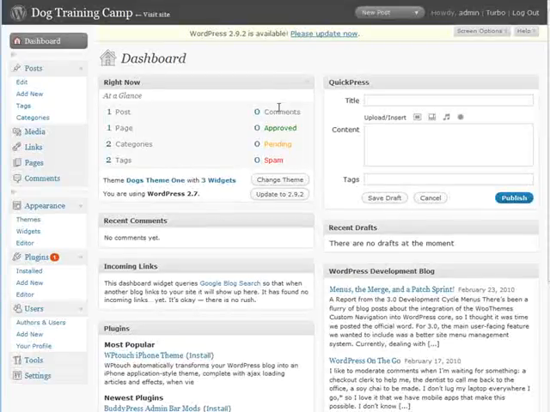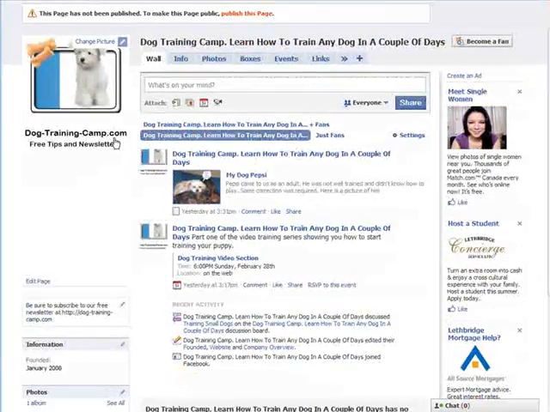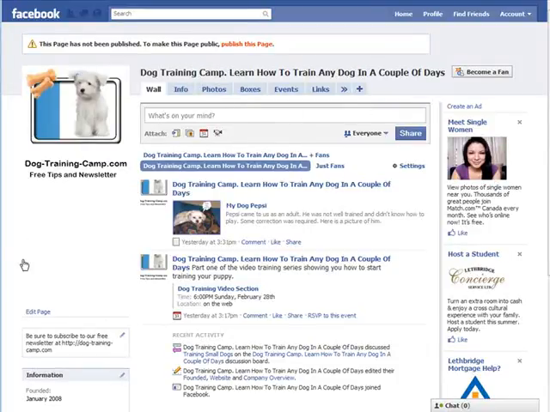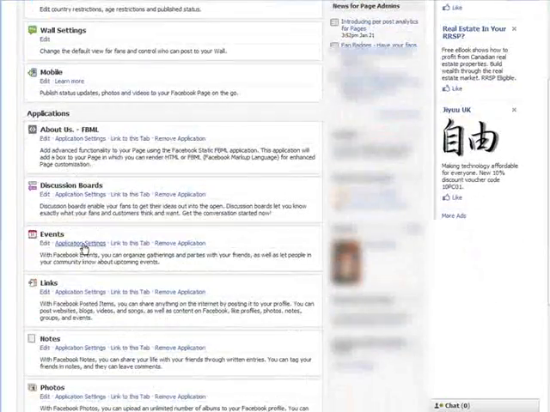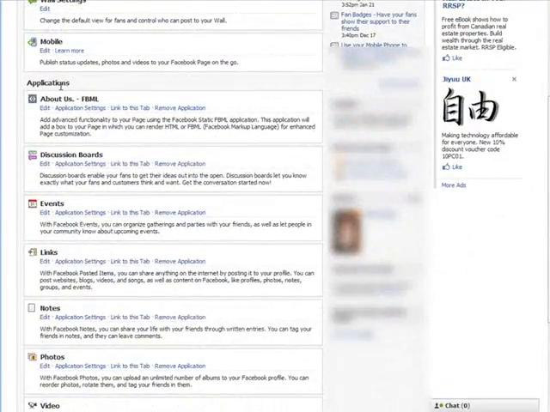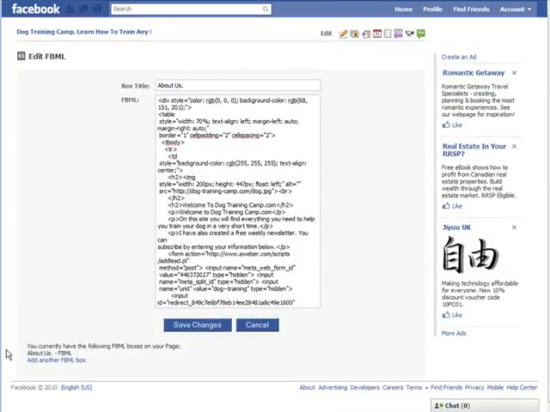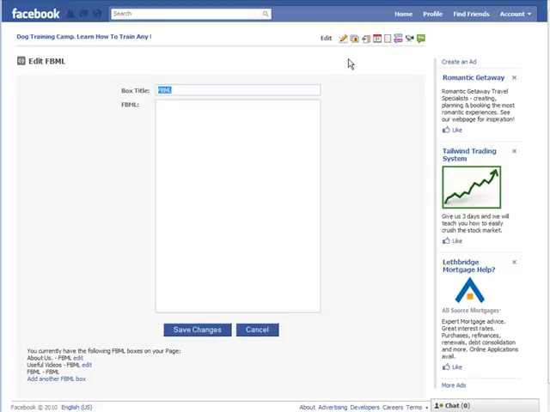Okay, so what we'll do, we'll go to our Facebook page here, and we could create a new page. And then let's create another FBML box. Now to do this, what you need to do is go and edit the one that you already have. And then at the bottom, you need to add a new FBML box. Okay, and then click Edit. And now we have an FBML box. So we could just put my favorite music. Okay, and then we can put a combination of HTML and FBML in here.